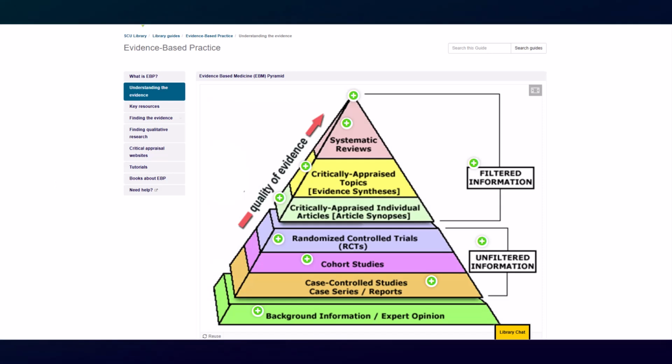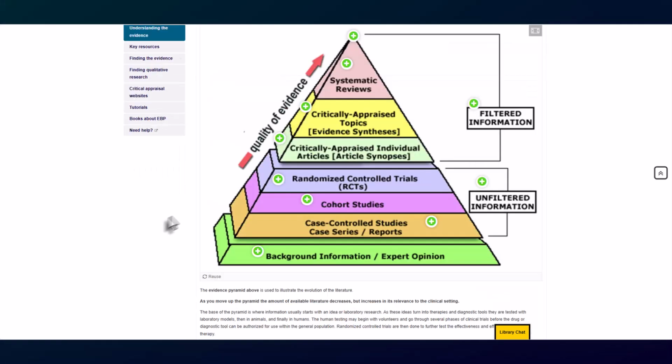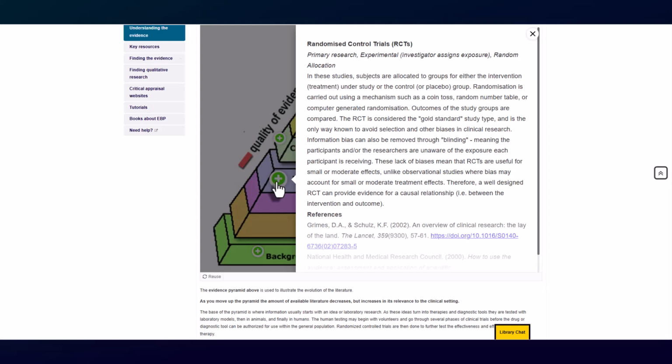If you are conducting a systematic review and assessing the efficacy of a particular intervention, often they are synthesizing all the relevant randomized controlled trials. This type of source or article sits at the top of the unfiltered or primary information sources of the pyramid. RCTs are considered the gold standard individual study type because they attempt to address bias in clinical research by randomizing study subjects or participants in the trial and assigning them randomly to the intervention treatment group or placebo group.